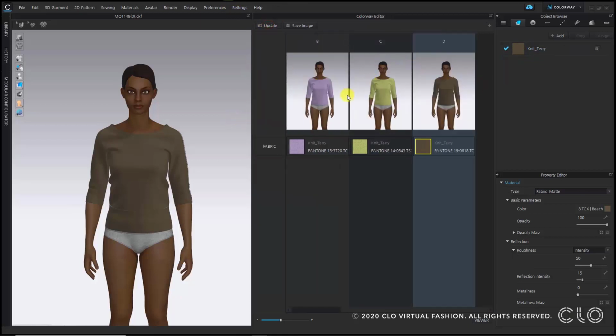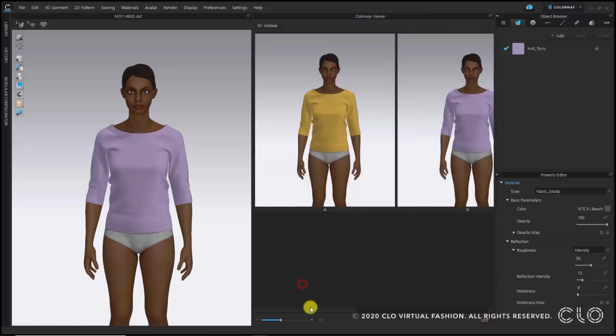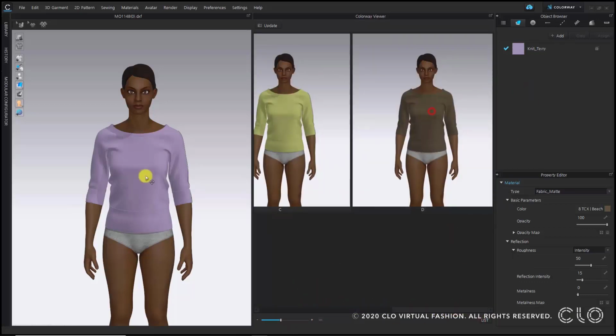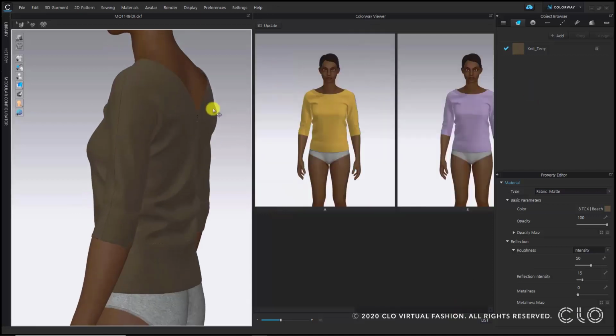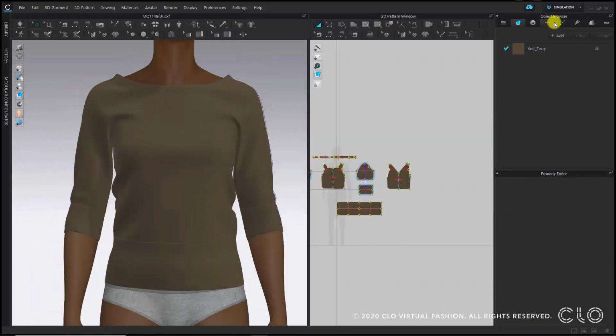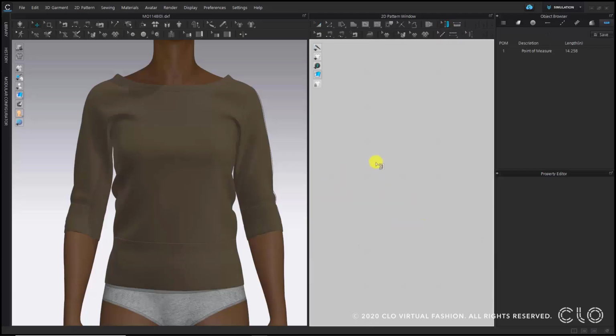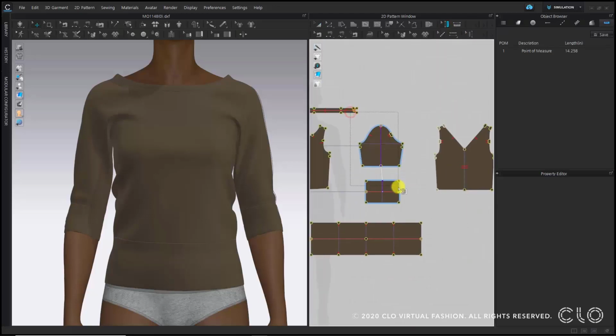Also will update my colorway editor preview. So I can then take a closer look at all my color changes. I can see them all. And when I'm happy with it, I can also switch between them. Now I go back to simulation, and one last thing I want to get rid of is the point of measure, as I don't need it anymore. So I select my edit point measure tool, hover over and select the point of measure that I set earlier to change the sleeve. Right mouse click and delete it.